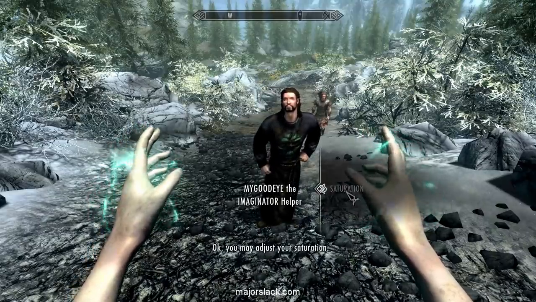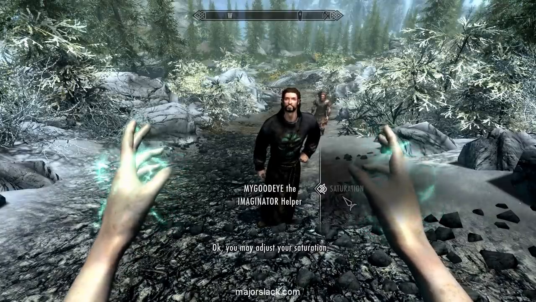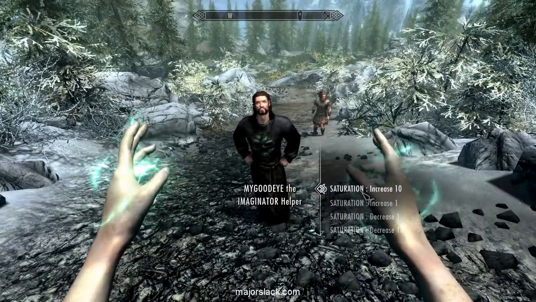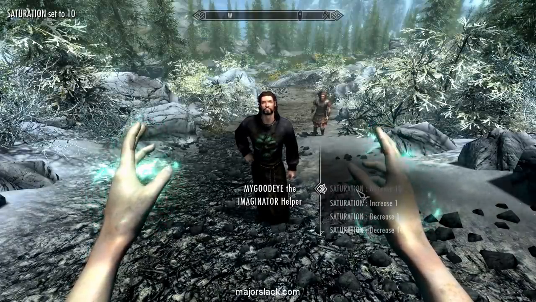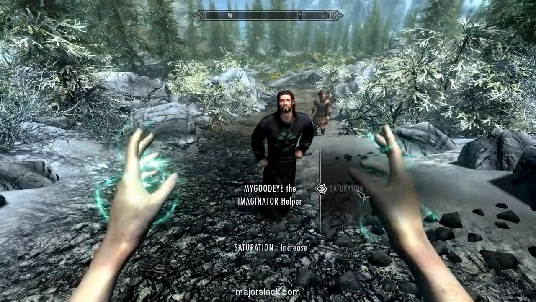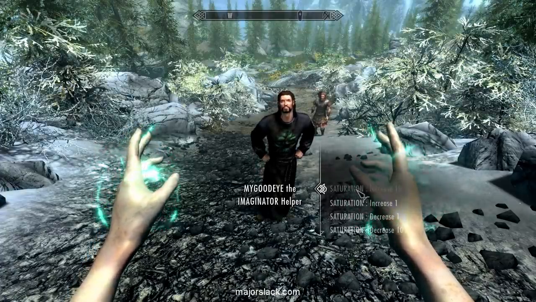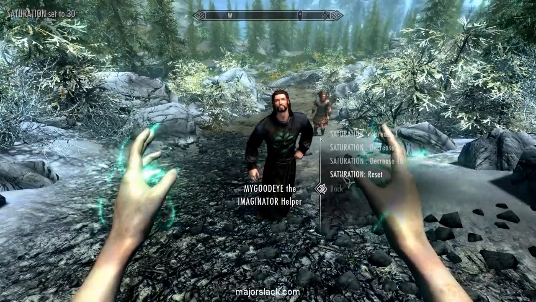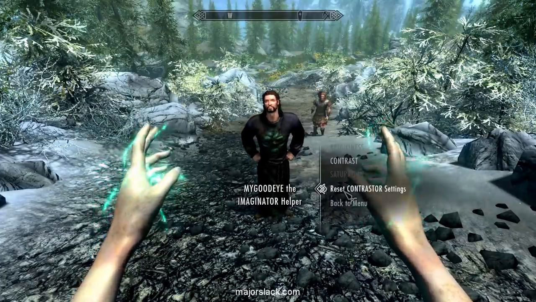Now, down to saturation. We're going to increase saturation to 30. So go up to here, increase by 10, click on that 3 times. There you go, saturation set to 10. Saturation set to 20. Saturation set to 30. That's it. Back, and back to menu.